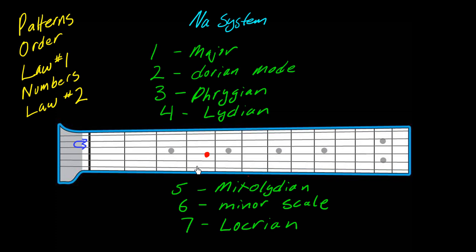What the NOS system allows you to do is start anywhere on the fretboard and you can go forward or backwards. Doesn't matter. So remember, if you want to do a minor scale starting on this note, which is an F sharp, well, a minor is the 6. It's the 6 pattern. Well, the 6 pattern is the first of the 2 whole half pattern, like that. And then right here, remember, there's law number 2. You have to shift. So you shift to the right one and 2 groupings of the whole.